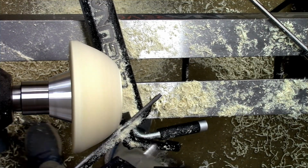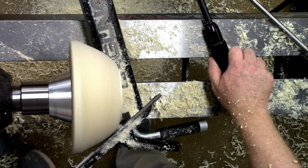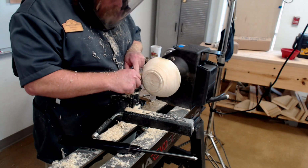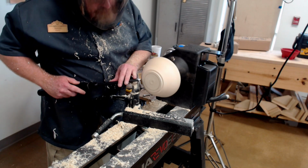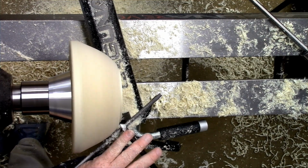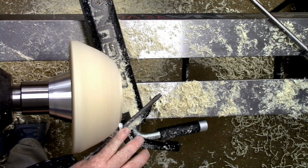And then, like I said, I do want to check to make sure I'm not going to go too far on this, or go far enough. Need to go in about another 1/8 of an inch, or 1/16 of an inch, sorry, not 1/8. Okay, and then for cutting the tenon in, you want to go in at about a 15 degree angle. Make sure you're nice and smooth here.